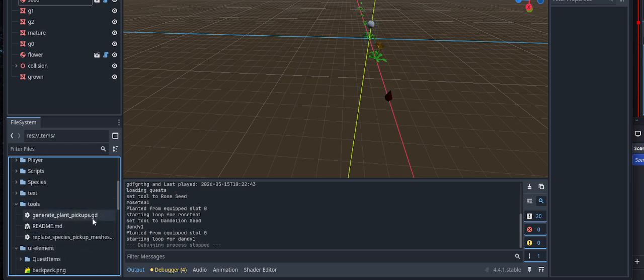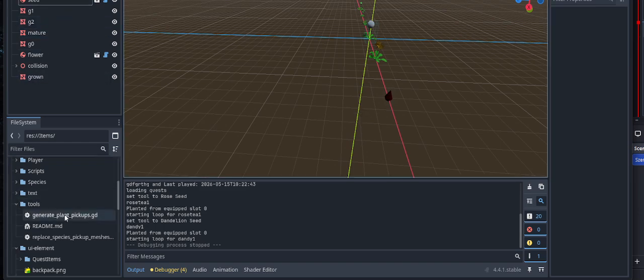So it took a bit, but basically I would import the mesh and it's all just meshes. And then I'd run this script and then it would create the seed and flower scripts for them and put them in the right place. And then I would just go and delete it, but I also automated that. So that would kind of help with the import.